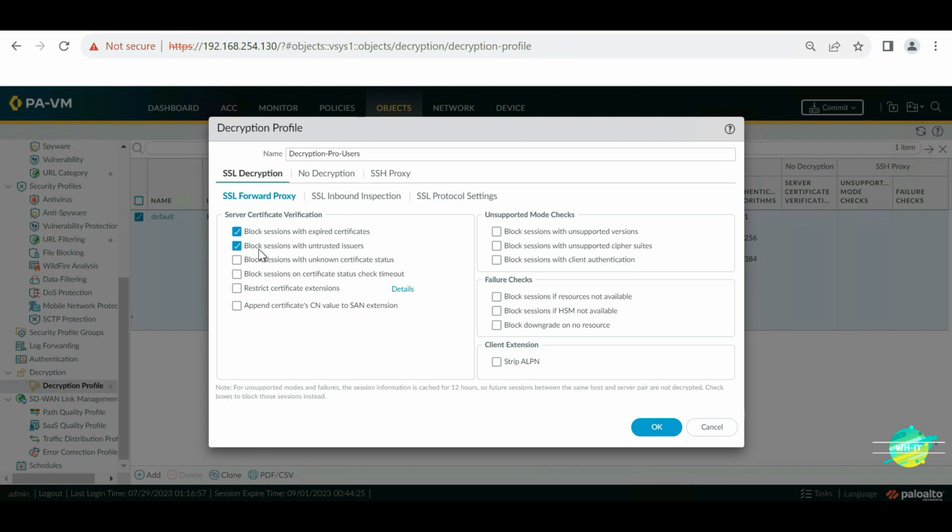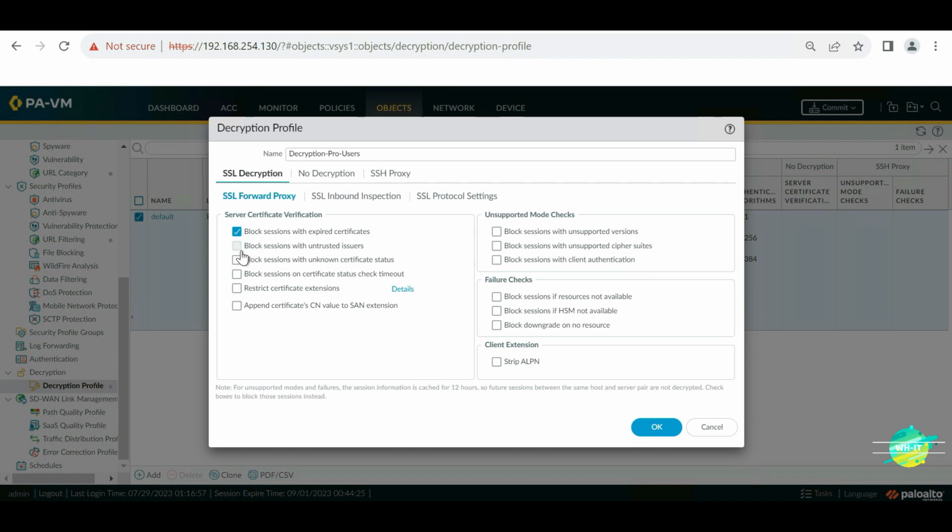We're going to select this option, but in our scenario we faced an issue, because in many cases the firewall sees traffic coming from a genuine CA and flags it as an untrusted issuer, and it kept dropping. So for a while we had to unselect this option.